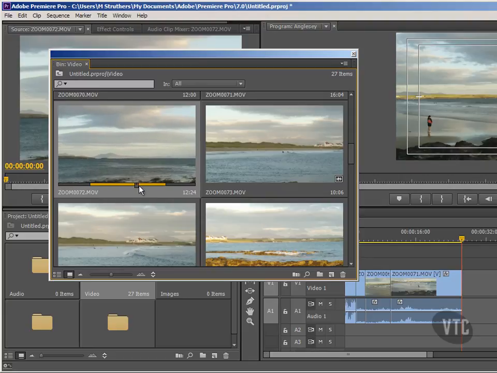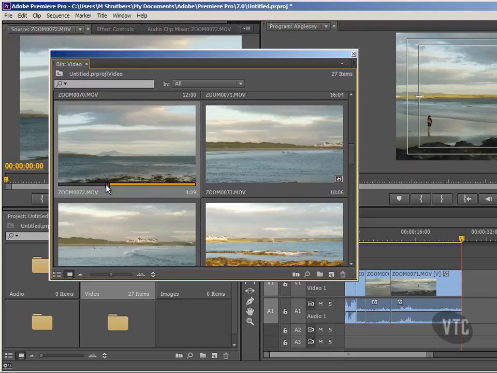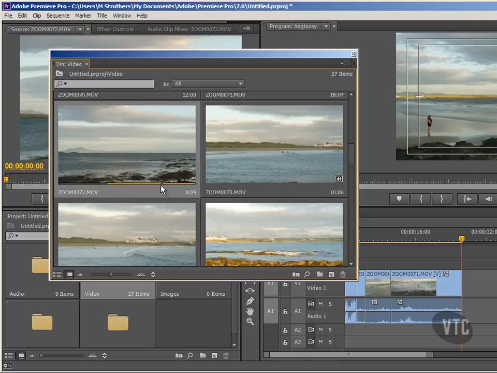I'll left click and drag this drag slider to where I want the in point to be, and then hit I on the keyboard, and then that sets the in point. And then by moving over to the right, I'll set here as the out point, so I'll hit O on the keyboard, and then now that orange bar indicates that this is the area or the range that I want to use on my timeline.